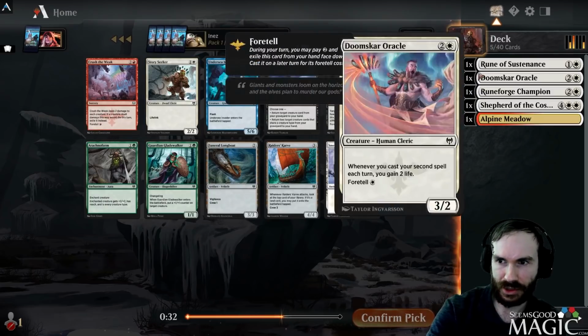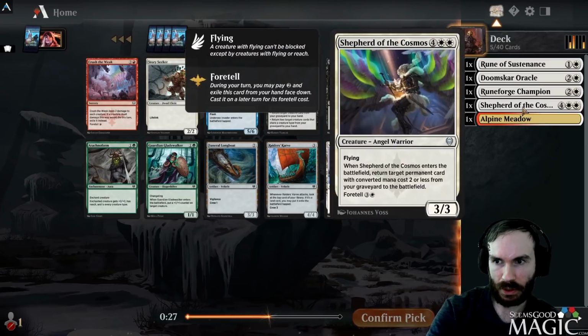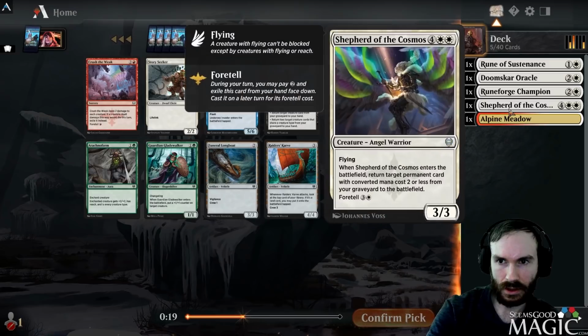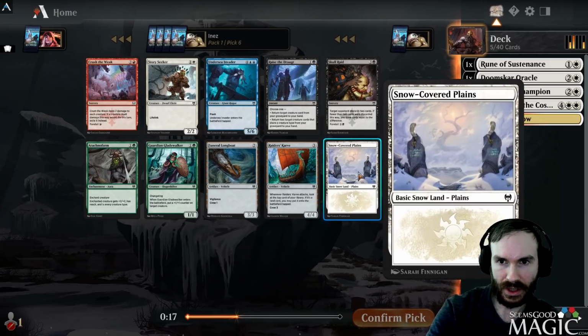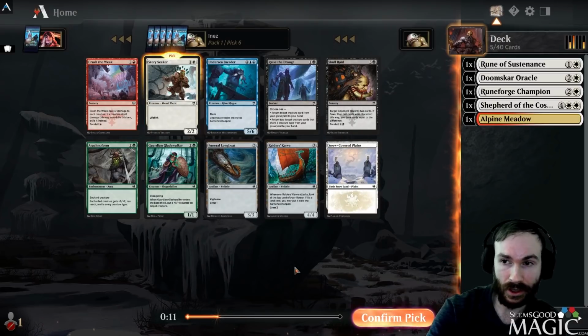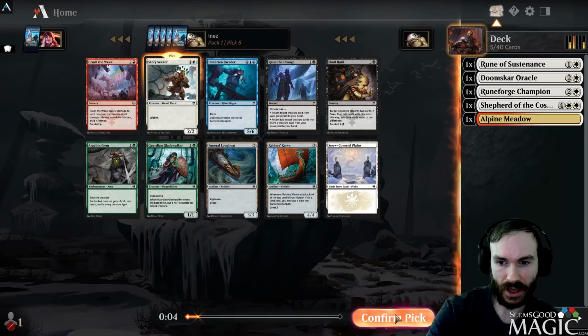There's Story Seeker, which is a 2-drop, so we can get it back with the Shepherd. Or we could just take the Snow Plains, see if we run into some snow effects. It's tough to pass up 2-drops. But this is an on-color Snowland. I mean, we don't have any snow synergies yet, so maybe it's not worth it, and we just take 2-drops when we get them. I guess that's true. Not very synergistic with our Rune of Sustenance, I'll say that, but I guess we'll take it.